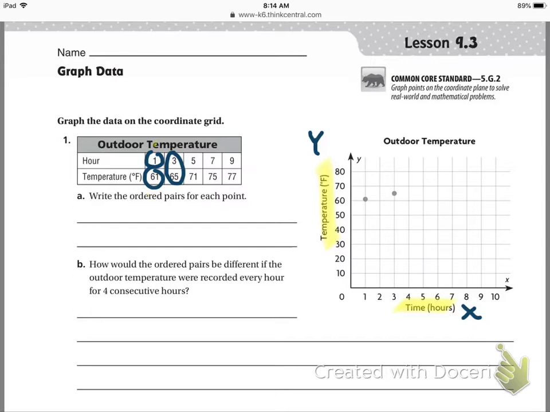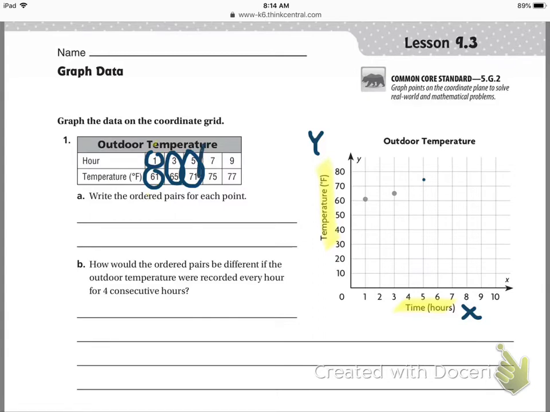All right, this next one they didn't do for us, so we'll do it on our own. The next ordered pair is (5, 71). So let's go plot that. I'll go over 5 and up to 71. 10, 20, 30, 40, 50, 60, 70. I'm saying 71 has got to be just above 70 a little bit. So like right there. So (5, 71), I'm going to put it right there.